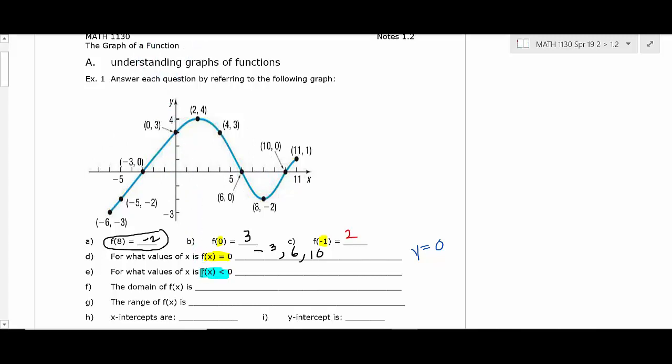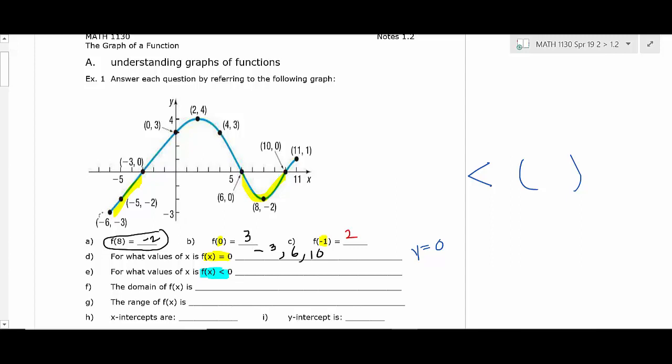Next question says, where is f of x less than 0? Well, you have to write an interval on this. So what does that mean? If f of x is less than 0, what part of the graph would that be? That would be places like here, where you have negative y values, and where else? From there to there. So you're going to name that in an interval, and that in an interval. Now, one thing you have to pay attention to is this says less than, which means our intervals are going to have parentheses on them. So we just need to name this interval and that interval, left to right. So you've got your interval notation that you want to know.